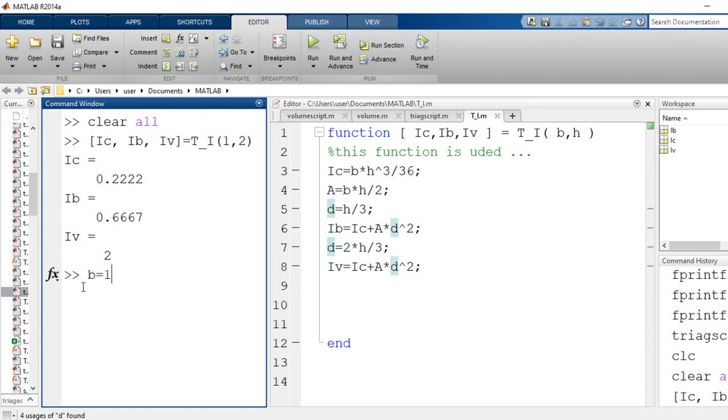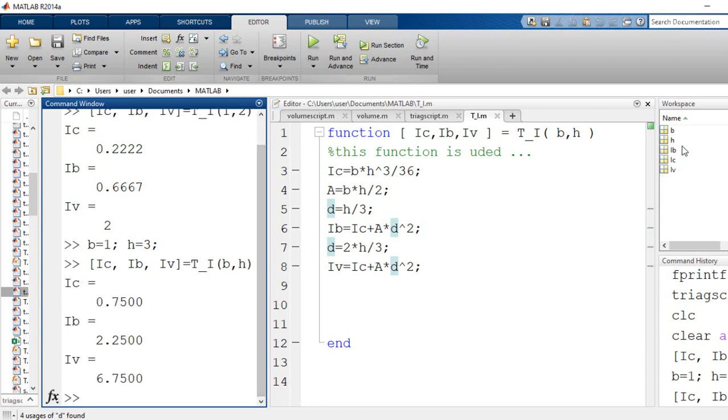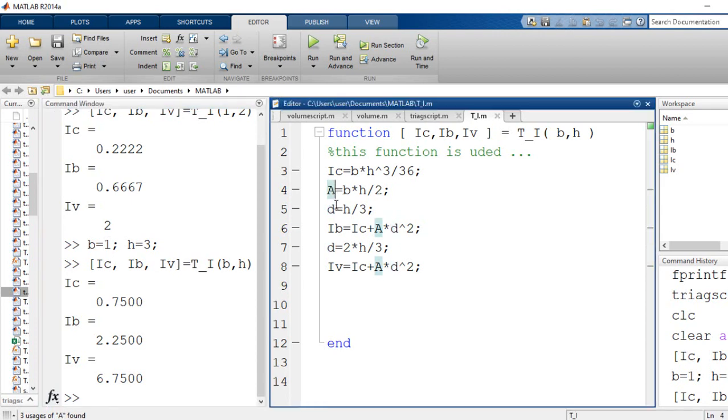Let's say b is 1, h is 3, and then page up, find IC, IB, IV for this B and H, click enter. Now here, since I'm defining B and H, you will see B and H in your workspace, but again, you will never see D and A because they belong to the workspace of the function.